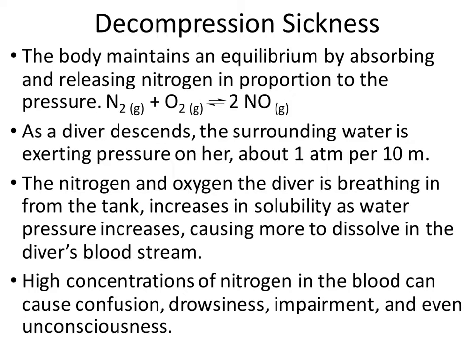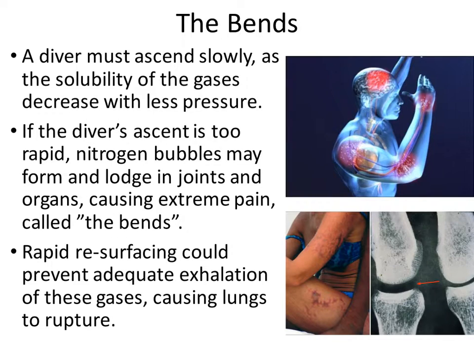Now this is a problem in itself, because if you have too much nitrogen in your blood, this can cause confusion, drowsiness, impairment, and even unconsciousness. And this is nothing you want when you're down in the water. One of the other problems is that if you ascend too fast, you have a decrease in pressure. The solubility of these gases decreases and they escape out of your blood.